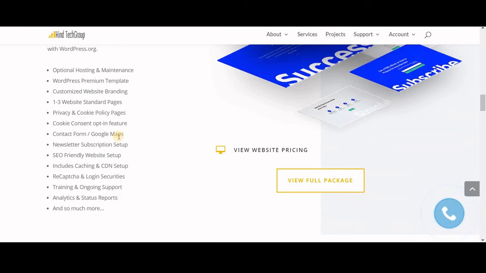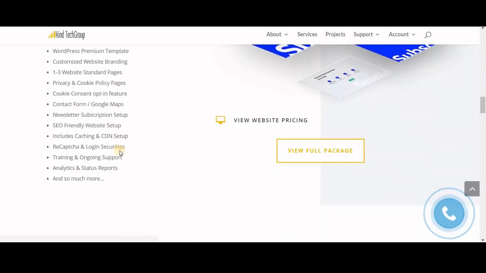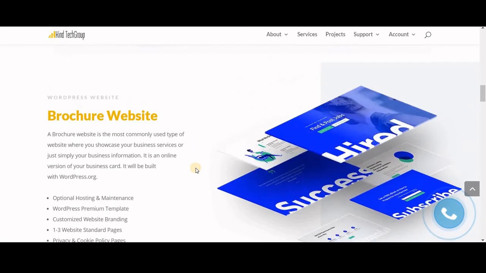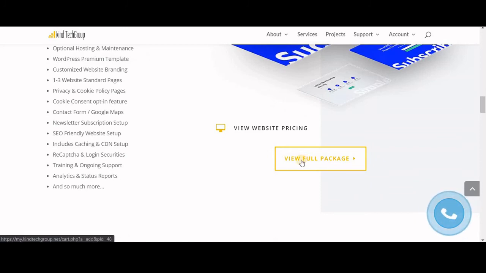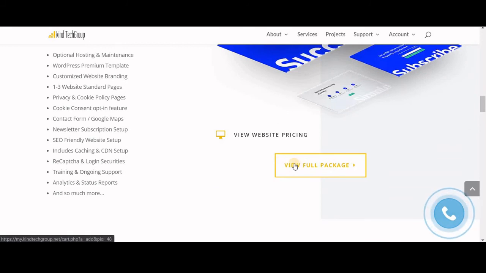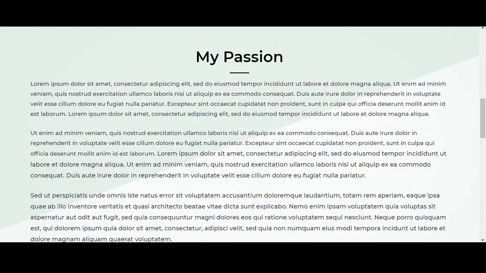Although the monthly reporting is also basic, at least it's managed by us. So let's say if the report says that your website is having an issue, we fix it for you. If you are hosted with our full package for this WordPress site, the standard package. So let's look into it.